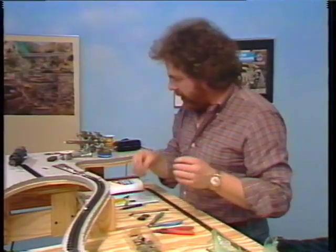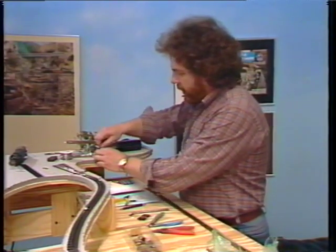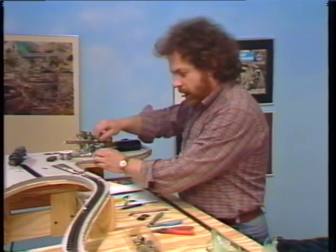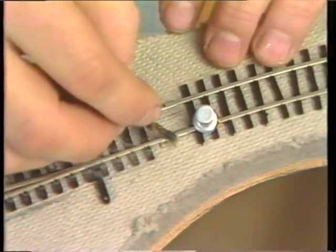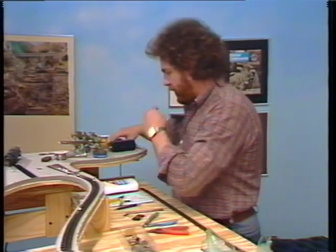But anyway, we're ready to solder this. Now the thing to do, what I like to do, I don't really like to do this, but I'm gonna do it, is take a little solder paste. You wanna apply this to the outside of the rail. Don't put it on the inside. It just creates a mess. It's too much to clean up. Put it on the outside. Not a whole lot, because you just want it to flow.